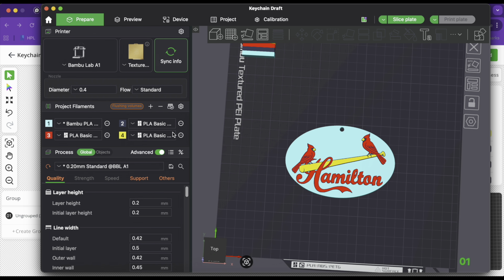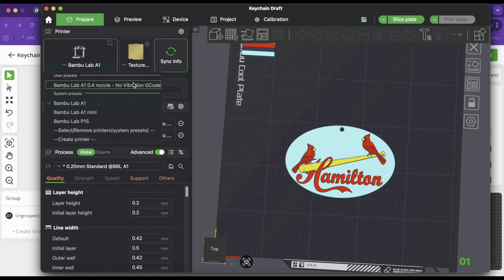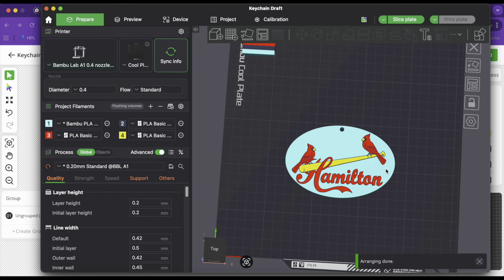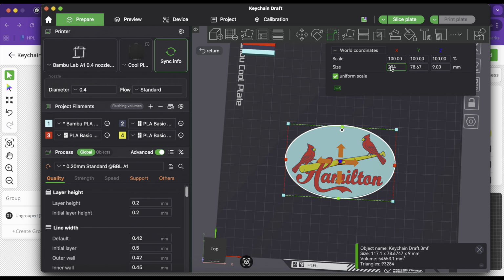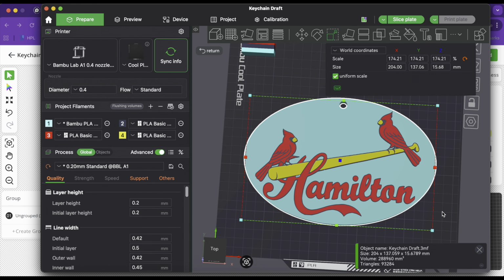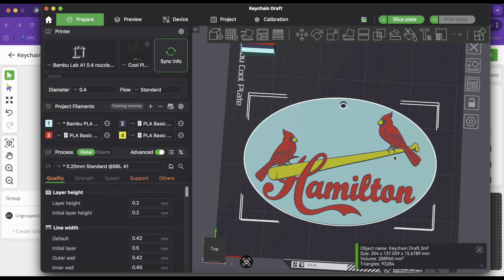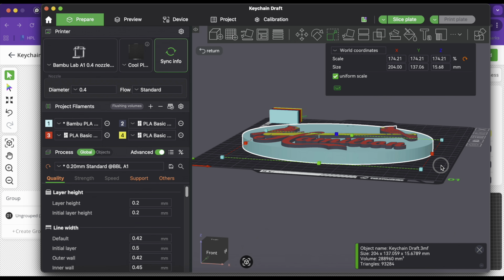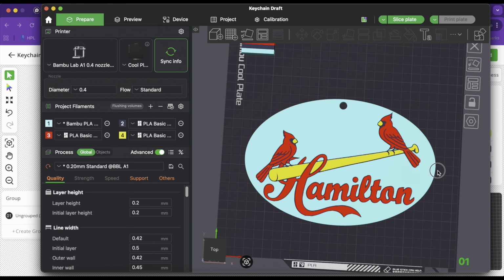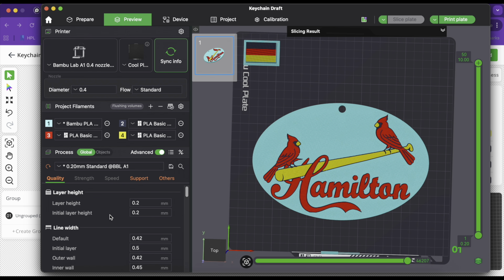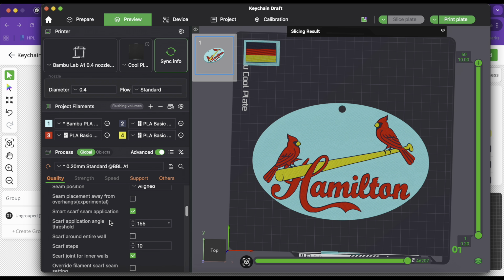And now we're going to jump back into Bamboo Studio. The first thing I'm going to do is change this to my A1, and then alter the size. I typically like to make these 8 inches wide. I find that that is a very good size. So that's approximately 204 millimeters. But when you do that, it's automatically going to change the height. So I'm going to go back and uncheck uniform scale, and then I will change just the height to 10 millimeters so that everything else stays the same, but I can get it back to the thickness that I want it to be at when it's going to print.